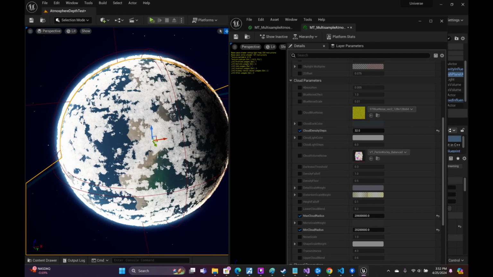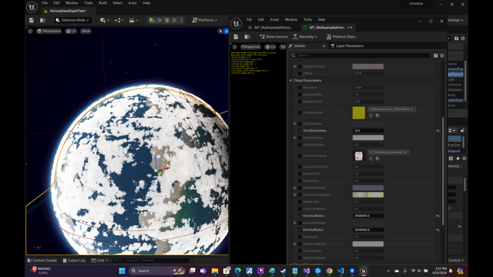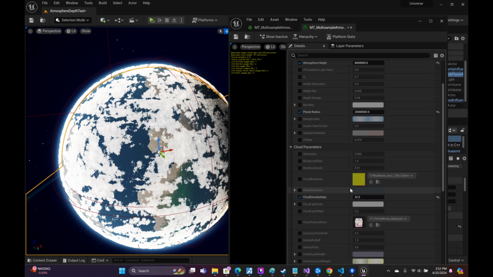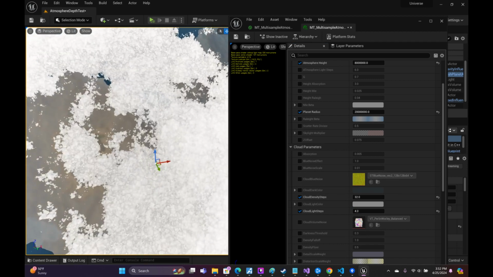If it lags and can't do the collision for the position, you can end up inside the planet, which is not ideal. Cloud density. Cloud light steps. Turn this down. That is substantially less iterations.